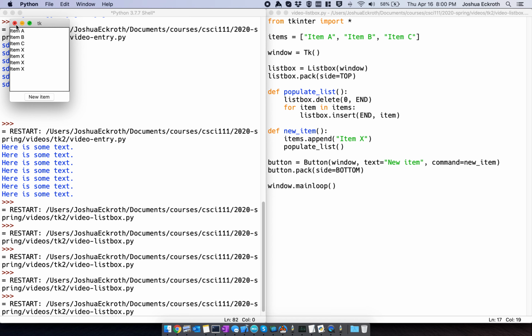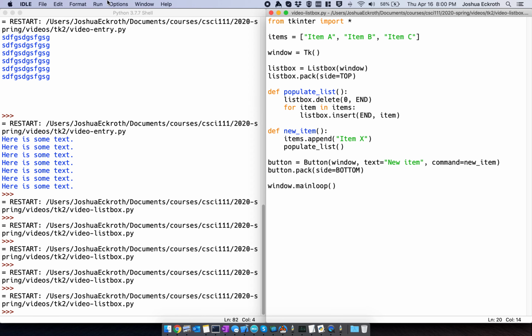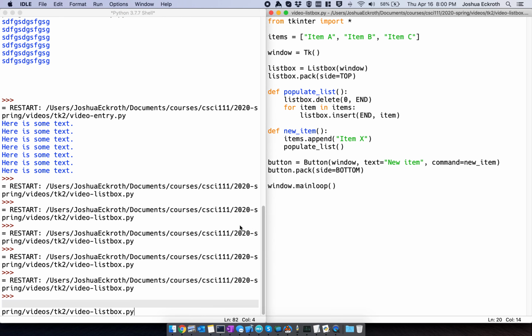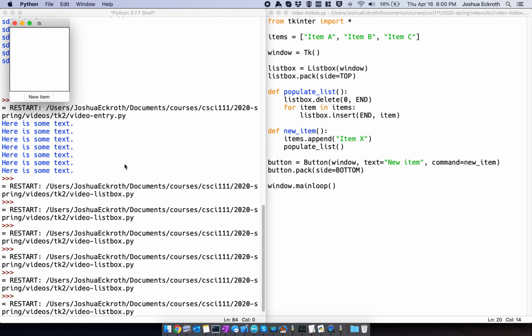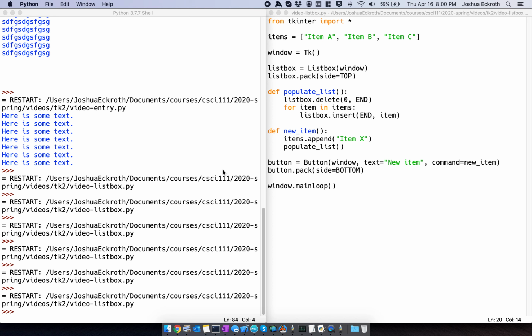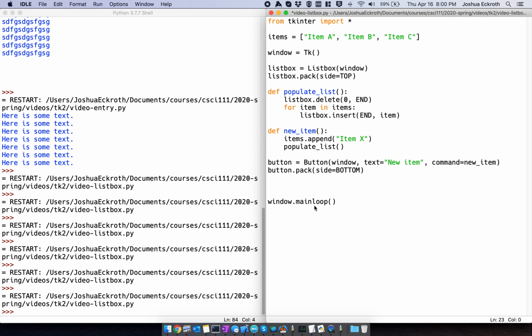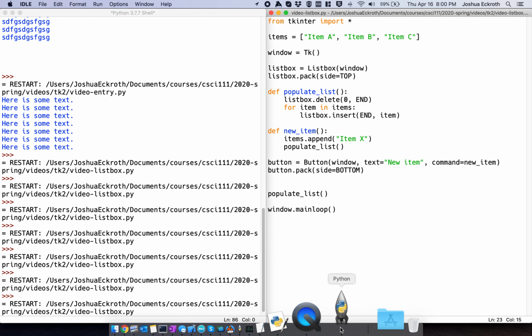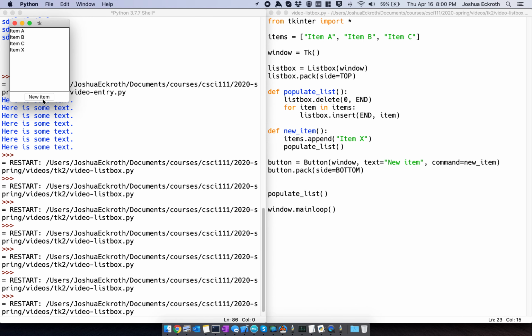So notice there was nothing there at first until I hit new item. That's because since I turned my code to actually insert all the original items into a function, I need to execute the function at some point. I got to do it before the main loop because nothing really happens after main loop. So here, this is populating the first list, the 3 elements. All right, so there they are, and if I say new, you get more.